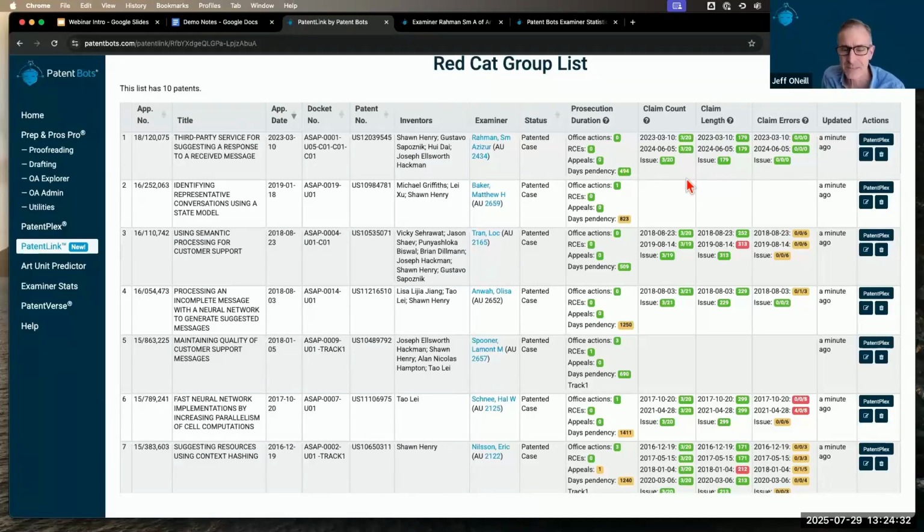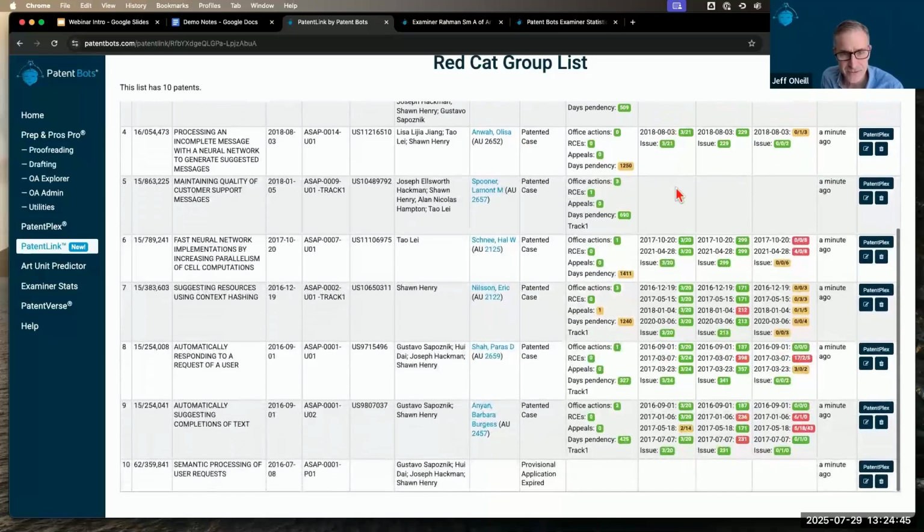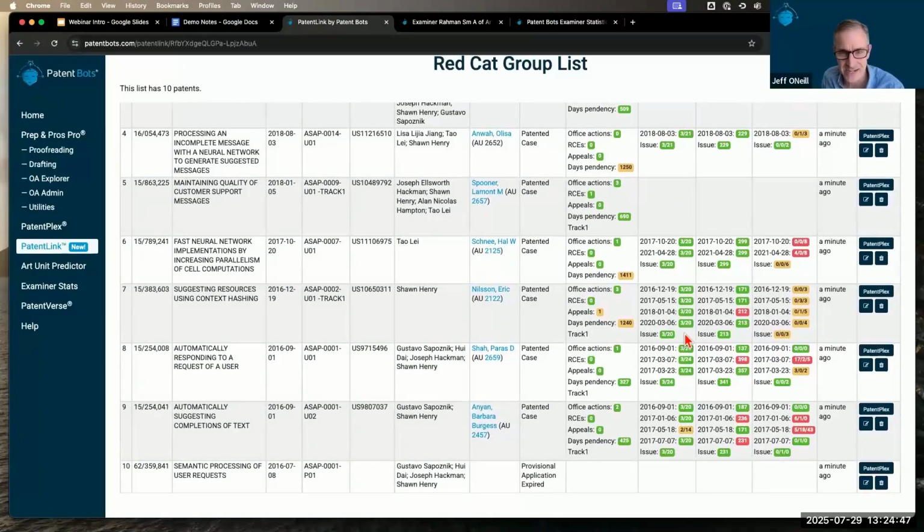And then after that, it might be a preliminary amendment, but for the most part, it's going to be the claims as you've amended them, like in your office action responses. So the idea here, if you scroll down a little bit to say row 7, there's a whole bunch more of them. So the idea is that you can easily track exactly how the claim counts are changing during prosecution.